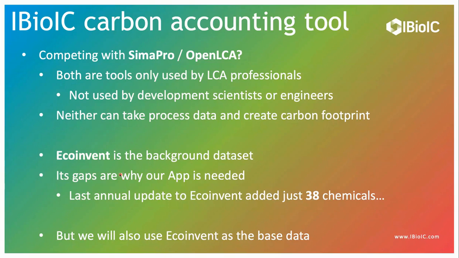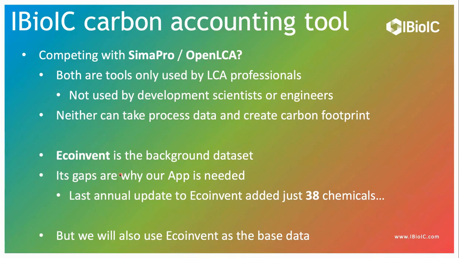And neither can really take process data and then create a carbon footprint from it. They don't really work like that. They work back into existing databases like ecoinvent, which is the background data set that both of those tools tend to use. As you'll see from Elliot's talk, and maybe in a wrap-up at the end, we've got significant concerns about how ecoinvent gets used, in particular the way that data is averaged in ecoinvent.